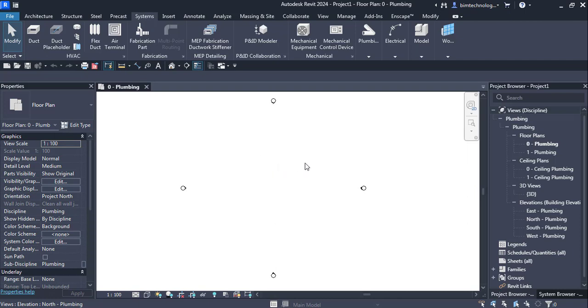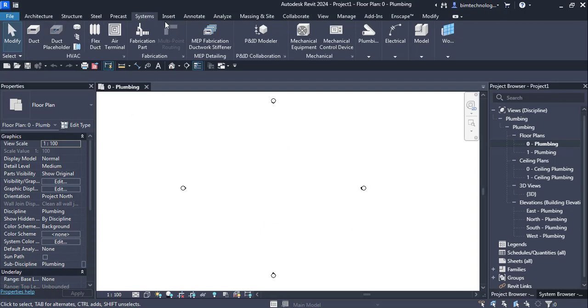Now to add a pipe, as we have already discussed in the previous videos, we have to use the pipe tool, but let's first see the workspace. We are at the plumbing view, using the plumbing template, the default template from Autodesk, the RTE file. As per the plumbing template, we have this plumbing view under the floor plan: the 0 plumbing view and 1 plumbing view. 0 refers to the level 0 floor plan, and the plumbing view is the floor plan for the plumbing discipline.